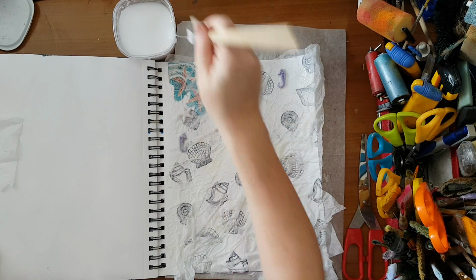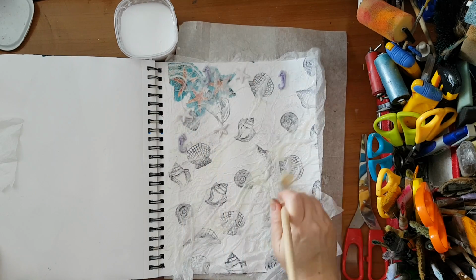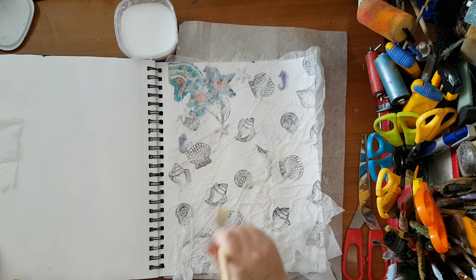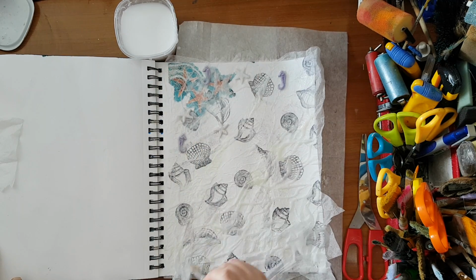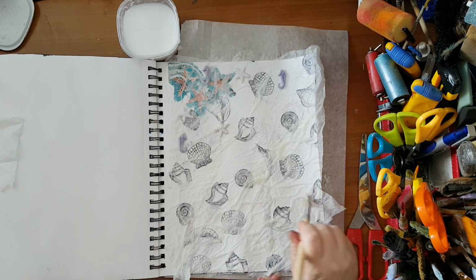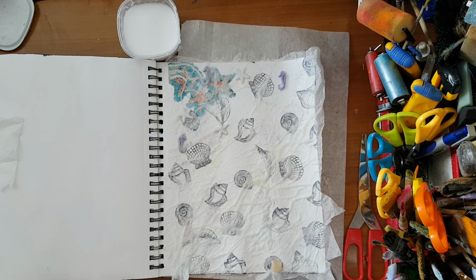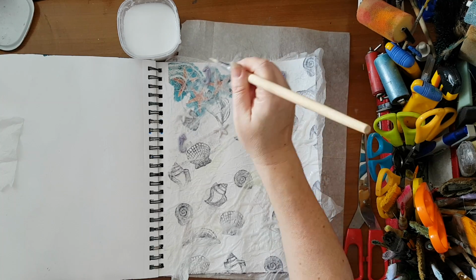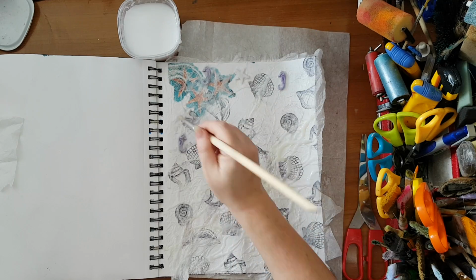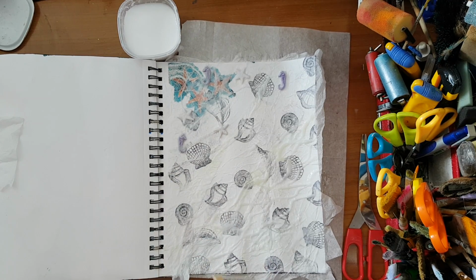This is going to take some time to dry. There is a lot of glue here, but I hope it will be worth it. So here I'm pushing again where I have all the texture from my glue gun. You can hardly see it because, well, it's white on white, but it's here. So lots of wrinkles, and I hope it will be interesting. I hope everything is glued down, that I didn't forget anything. Just making sure. Okay, so I'm going to let this dry and then I'll come back.